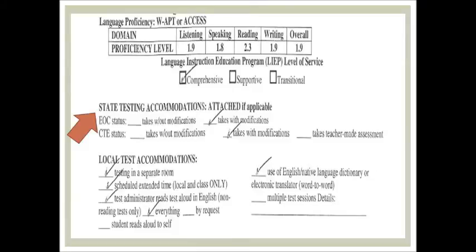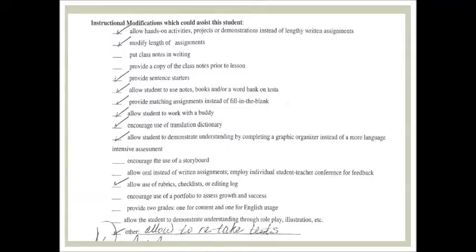Beneath that, you'll notice the state testing accommodation modifications and the local test modifications. Under that, there's a whole list of instructional modifications which could assist the student. On the LEP plans, there will be check marks by those things that the ESL teacher thinks would be something that would be beneficial for you when working with this student in the classroom. You can use any or all of these. You can come up with your own as you get to know this student and see something that may be helpful.